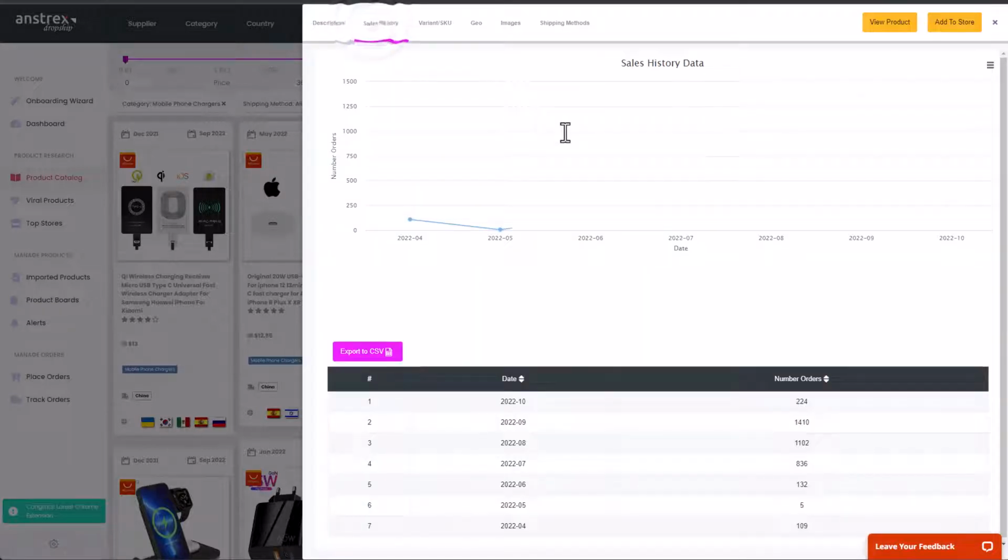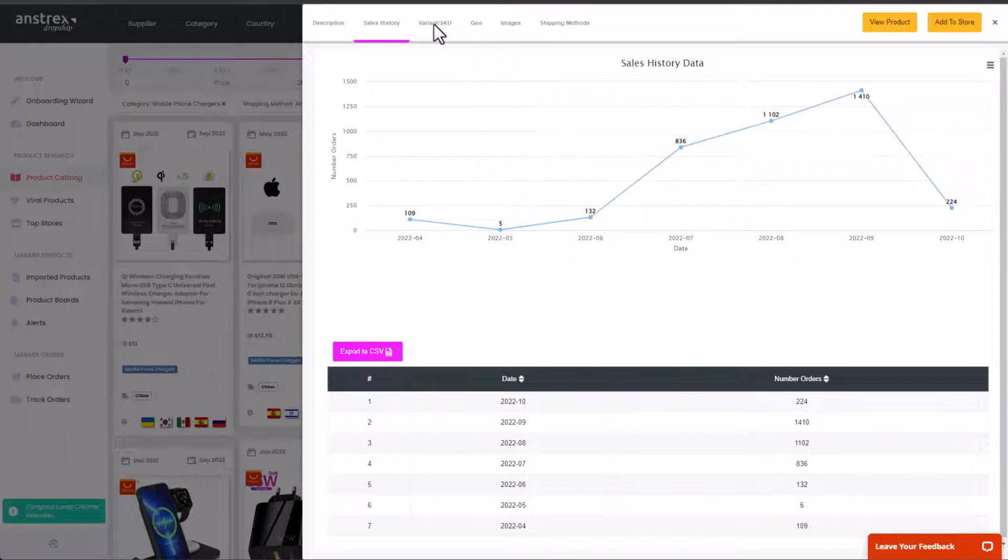The next tab is one of the most important tabs, which basically gives you a monthly sales history of the product. This data is not available anywhere. AliExpress doesn't share this data with you. This is something unique to our platform, and it's extremely important because it not only tells you about the trend, but also gives you useful information on whether a product is seasonal in nature and what the past history of the product has been over years or months. So in this particular case, you can see that the product history is decent with a fairly large number of orders in the last couple of months.